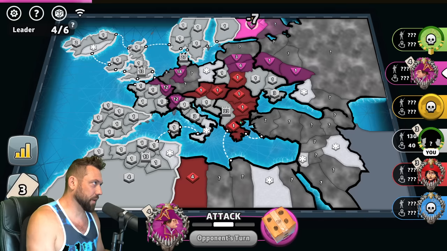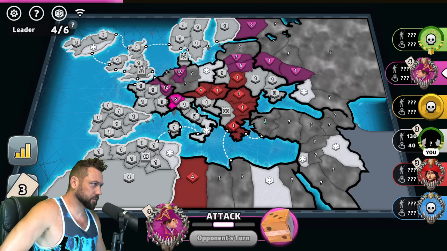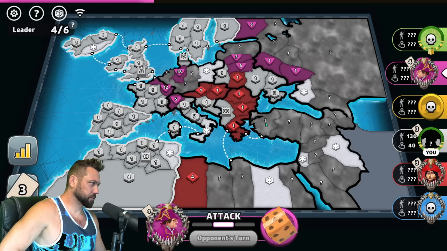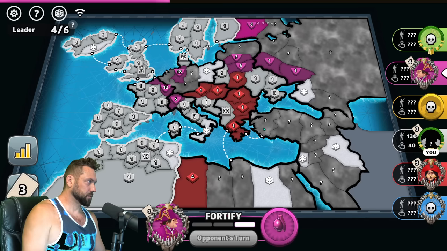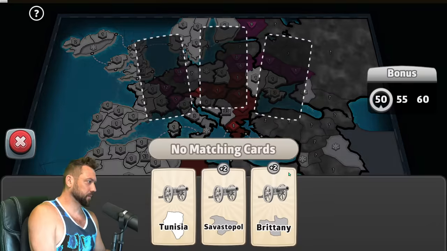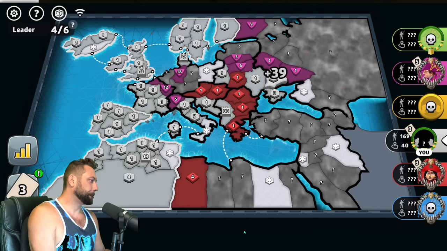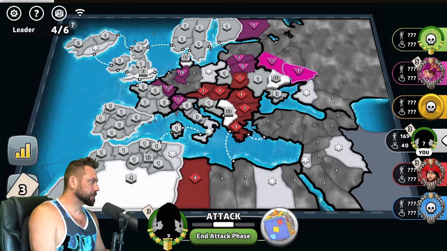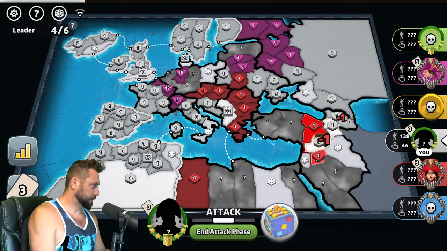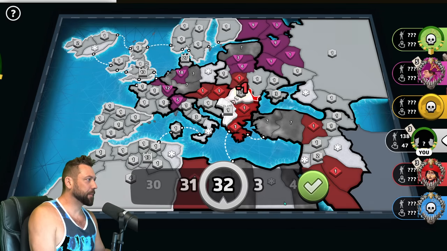I'm going to go all the way around. Mess with red. They probably have a stack block, would be my guess. Actually, we don't think we need to set here. Yeah. Beat him up. Beat him up.